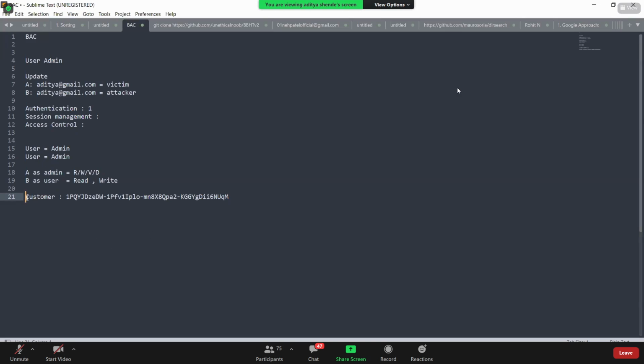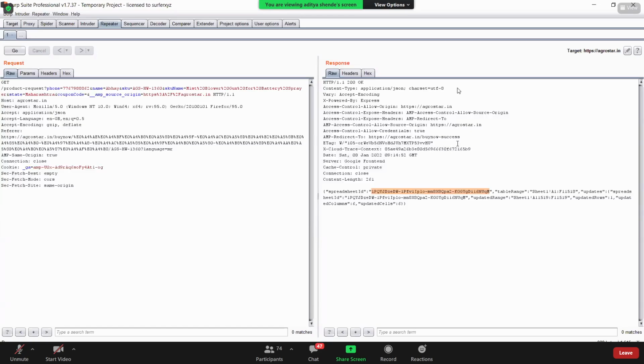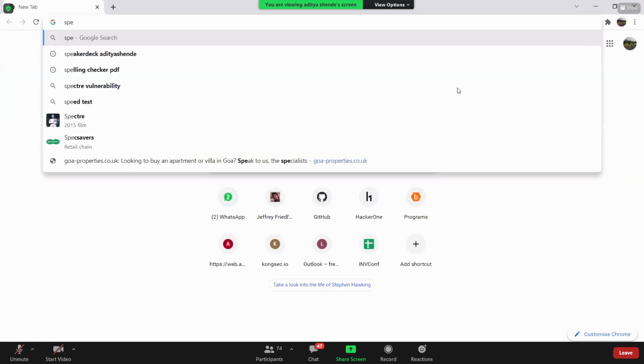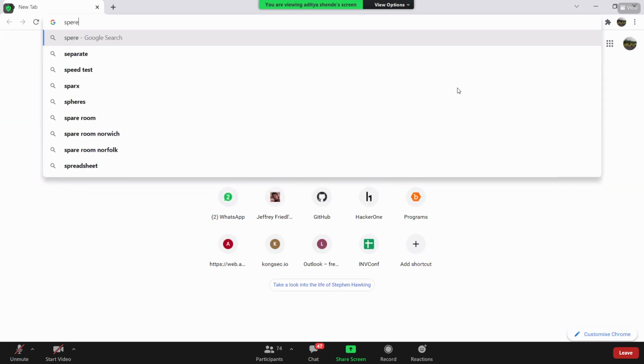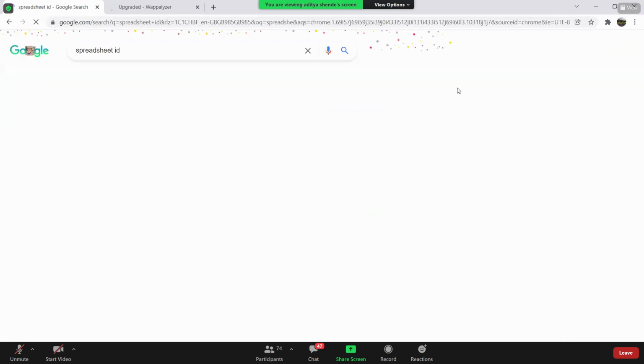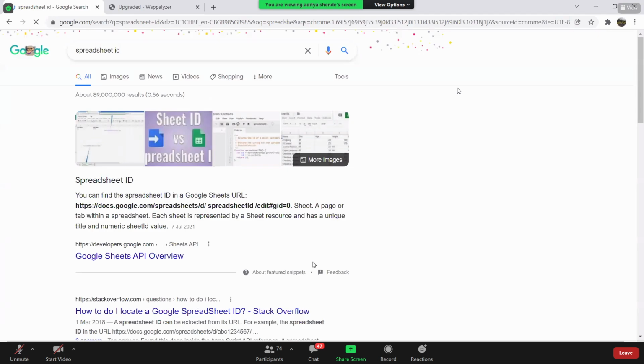You can put attacker instead of customer. When we perform this request, we got this type of ID in the response. When we analyze the response properly, it says spreadsheet ID. So you can use a spreadsheet ID like this.